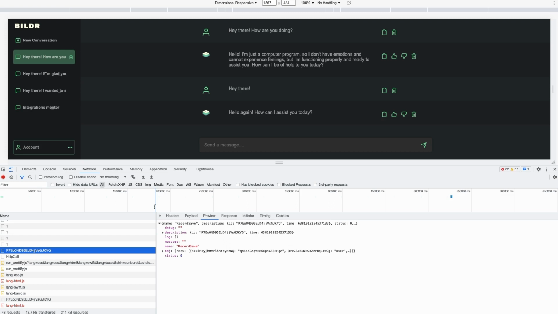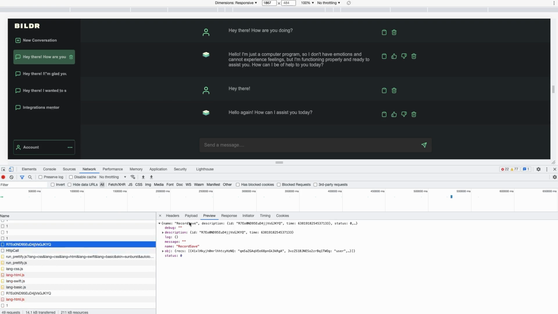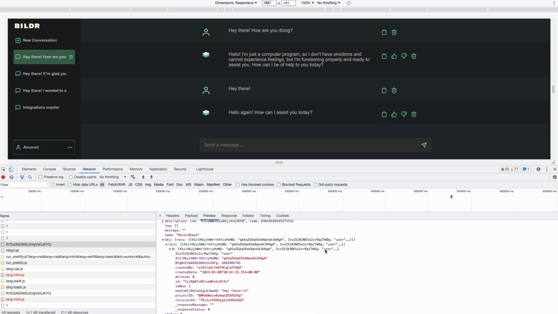We just went directly to the OpenAI call. But we didn't have to also go get the conversations this time either, because Bildr knows that it already has all this data locally. So it skips one of the API calls to go get the records. It just saves the new one that we're sending in, and it adds this new user message of "Hey there" that I just sent.